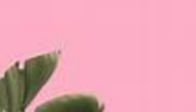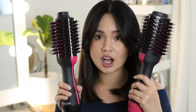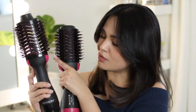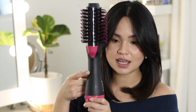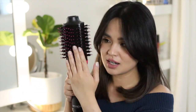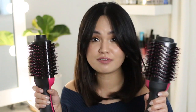Let's start comparing the two. The first thing you notice is the color — the Revlon has a brighter pink and the dupe has more of a purple-pink. The Revlon also has a pink line running along both sides, while the dupe doesn't have that. When it comes to brush bristles, the only difference is color — both have plastic bristles and shorter boar bristles on the sides that help grip your hair.